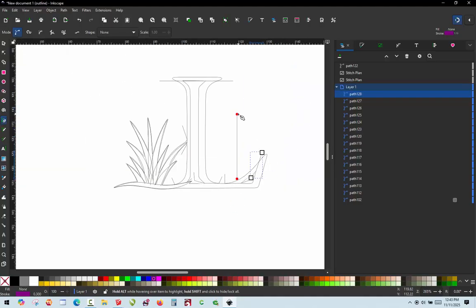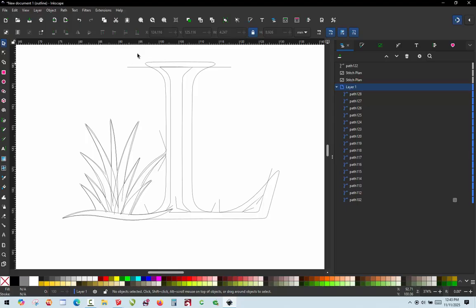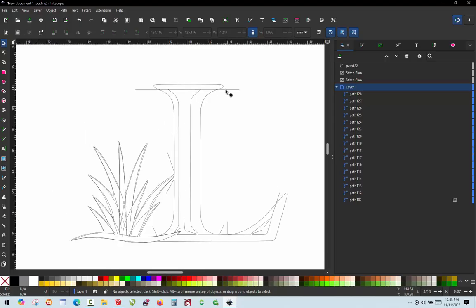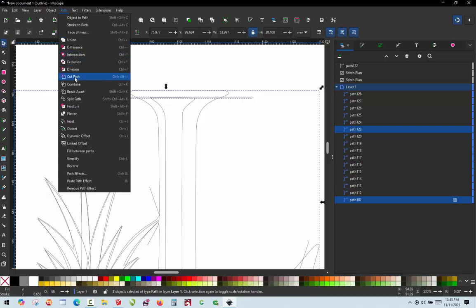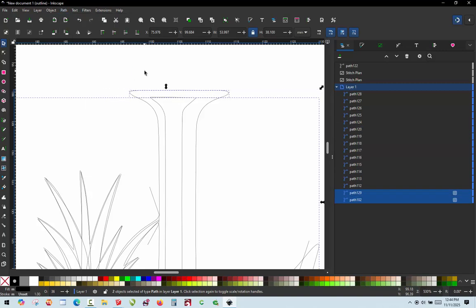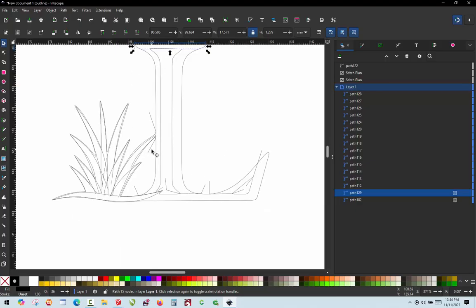So now that we have all of our cut lines in place, we can begin cutting up our logo. I'm going to do them one at a time just so you can see what's happening. So we have our cut line, and shift clicking our L here. And then if we go up to Path, we can choose this option right here, Division. It's Control /. And when we click on that, our cut line goes away, but we're left with this little piece of the puzzle here. And then we can do that for all of these.